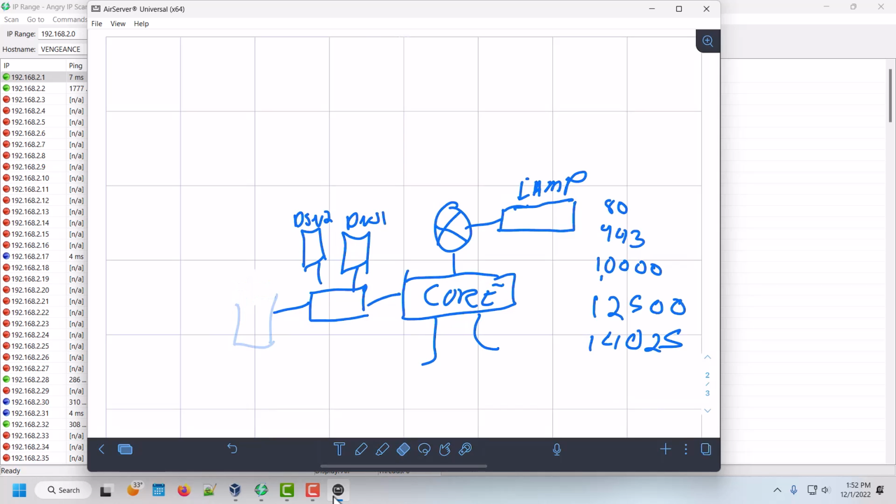We want to say AD here, but let's redraw that in. 80 and 443. Let's say we want to give access. Do we want authentication? That's not going to be coming from the internet. The LAMP is not going to have an open port 80 or 443 onto it. It's going to need DNS to talk to 1 and 2.